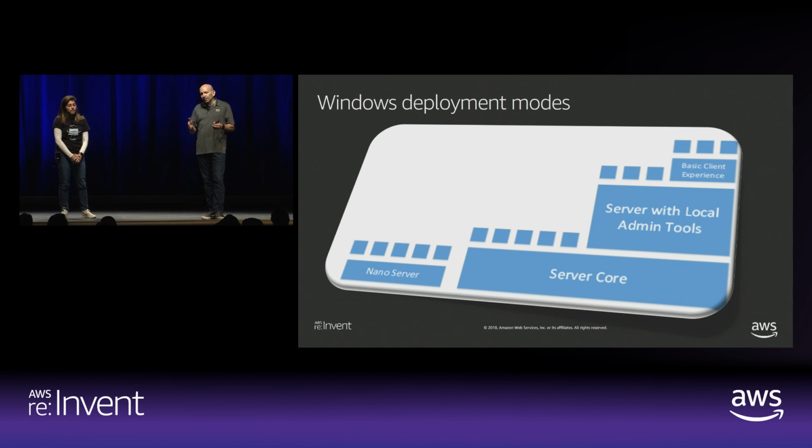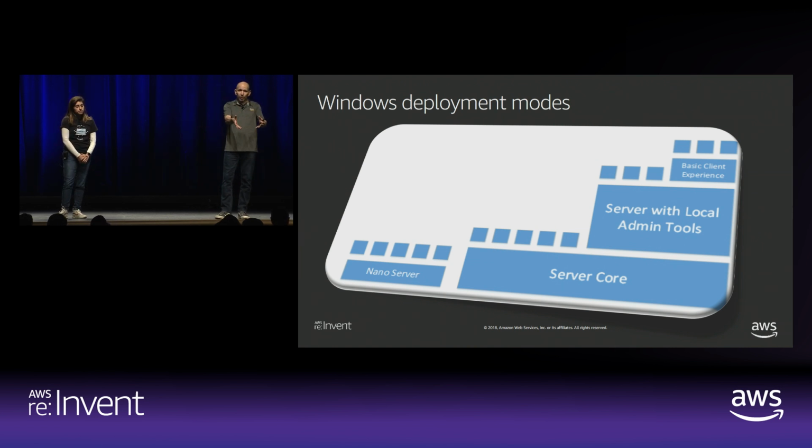Now, in that, we have Nano Server, which is the smallest copy of Windows that you can put out there. Nano Server is great for running containers. However, it doesn't work for us in this session today because it's great for running .NET Core. It does not work to run .NET traditional applications. When we go to Server Core, that's what we have to use for this.